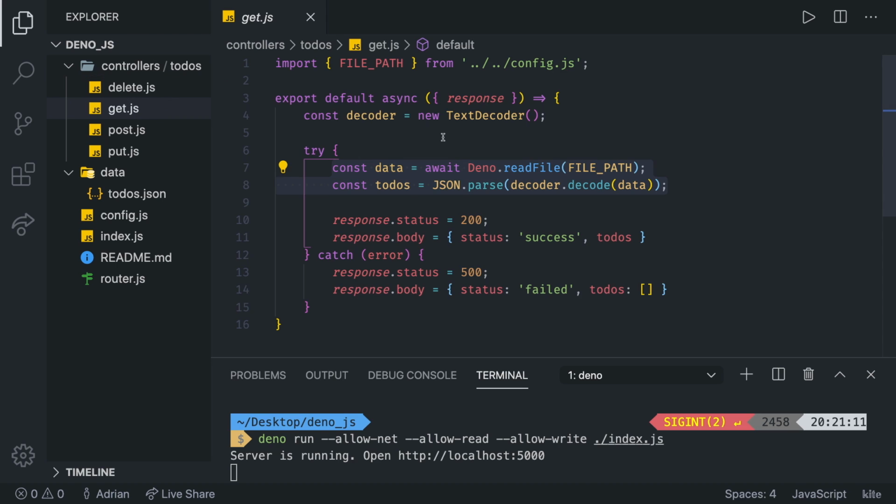Deno JS offers a lot of great possibilities. It's more secure, it has TypeScript support, and it doesn't have to use Node modules. As you can see, we don't have them there. So is it going to replace Node.js? The answer is not yet, but it's on a great path to do so, or just bring some improvements to our current ecosystem. That's it.